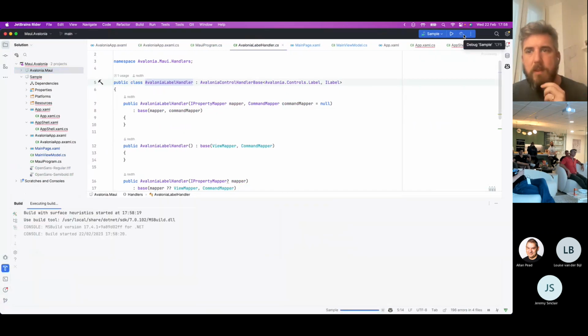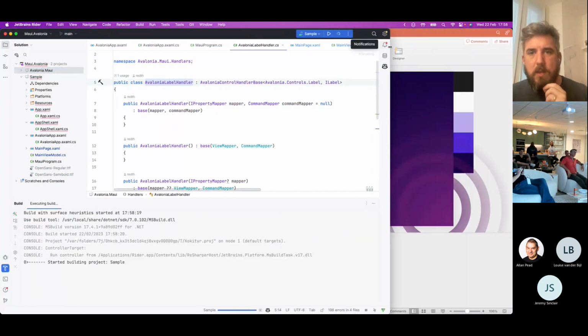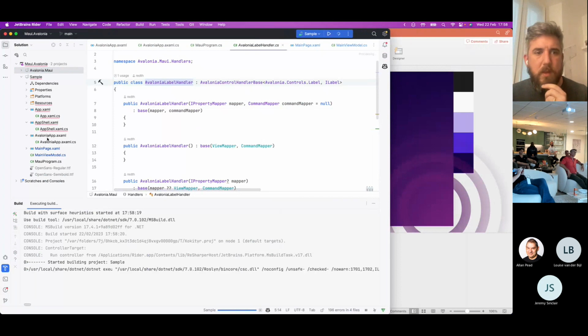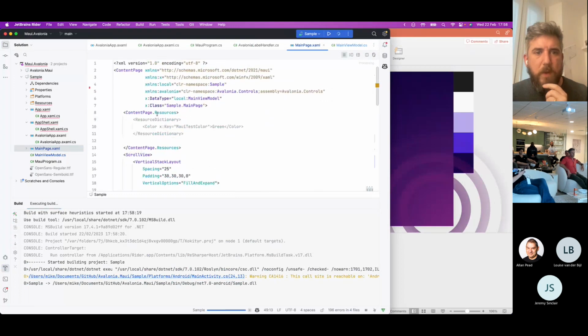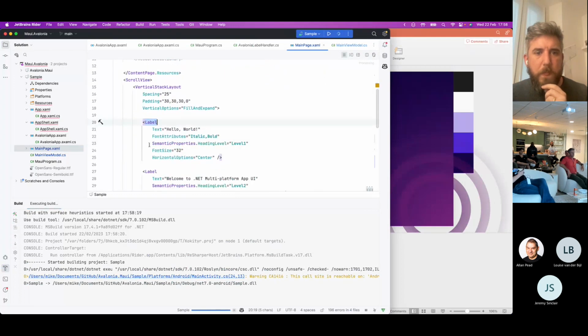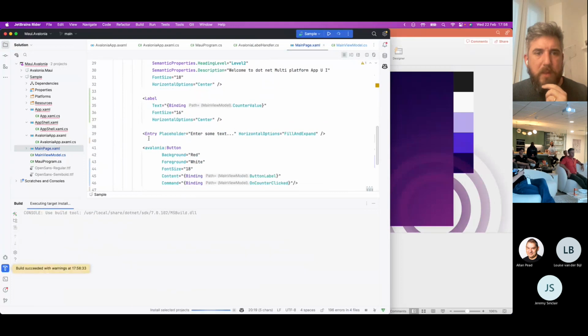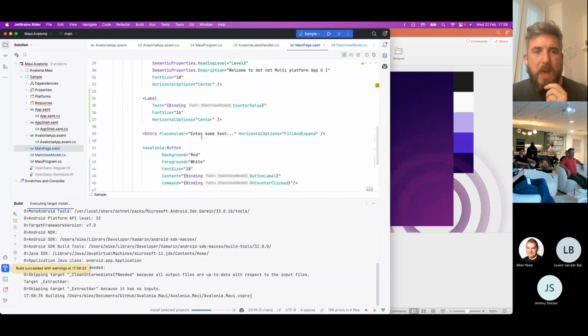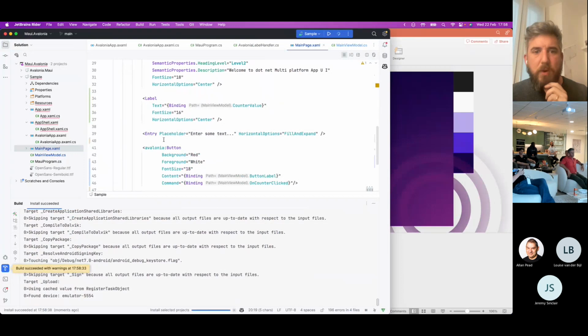And if I run this, what that's going to do is these labels, this label, this text entry here, will now become Avalonia controls.